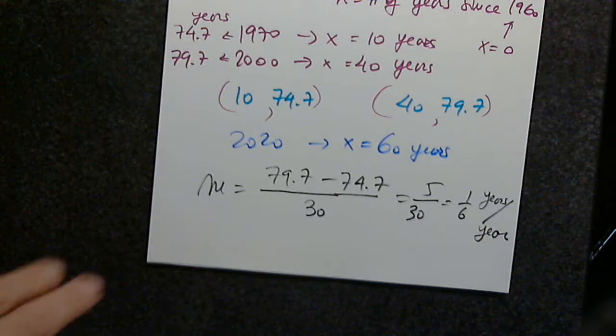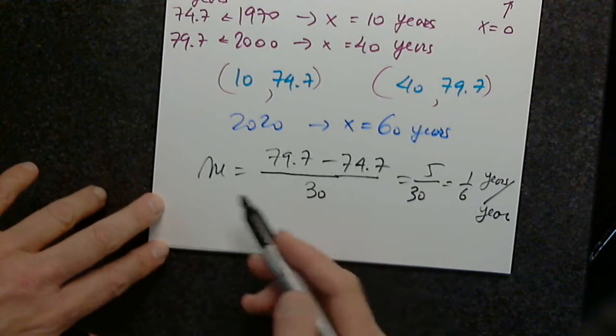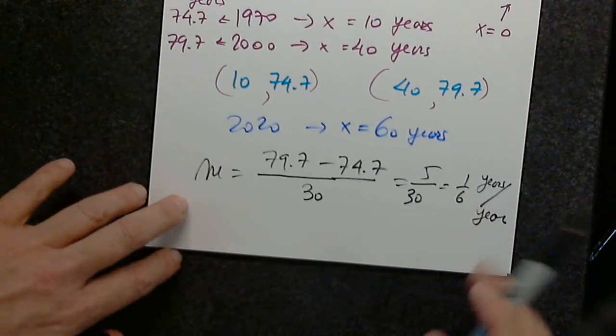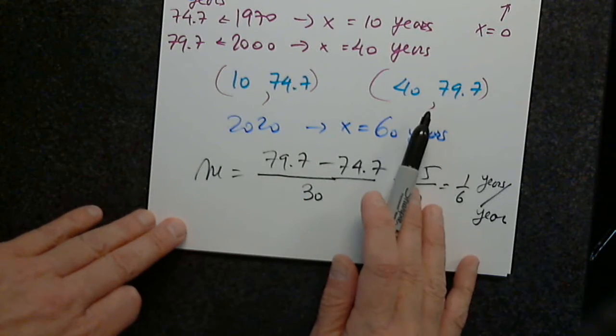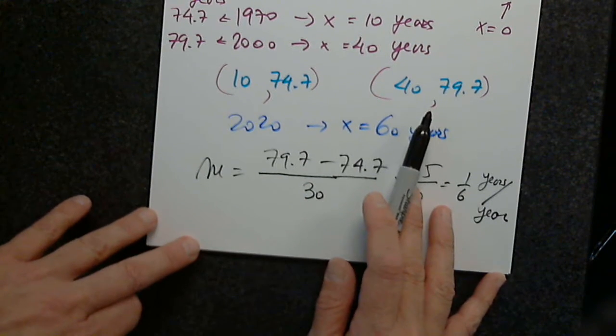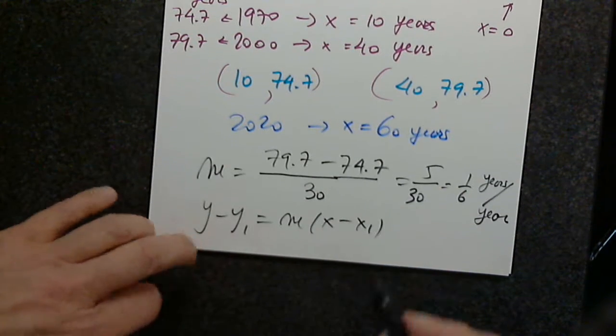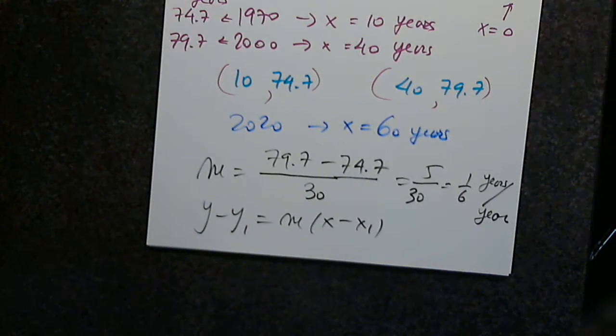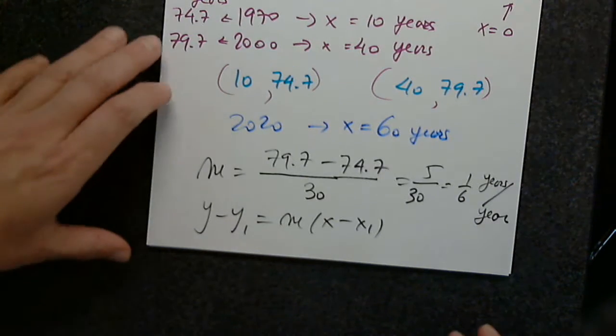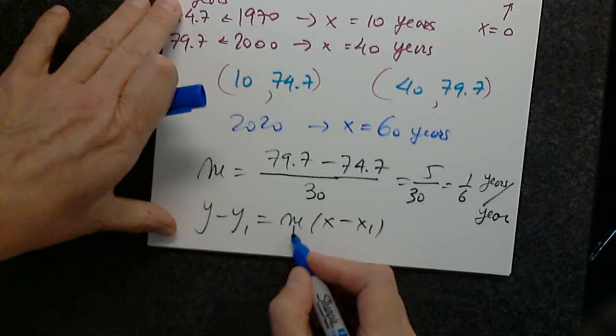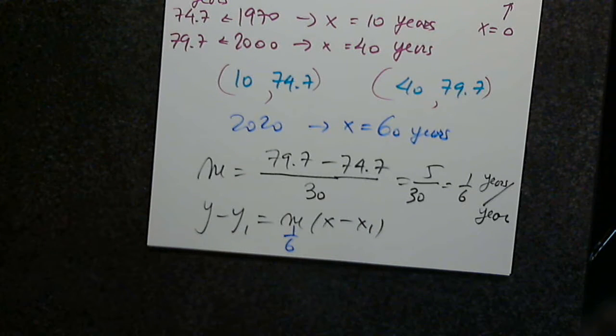Okay, good. So now we're ready to find the equation of this line. Are we given the y-intercept? No. So we will use y minus y1 equals the slope times x minus x1. And I repeat what I keep saying: if something you know well works for you, do not switch to my method unless you say, well, this is easier, I'm going to switch. Otherwise, you don't have to. You make me happy if you stick with what you know. If it works, don't change it.